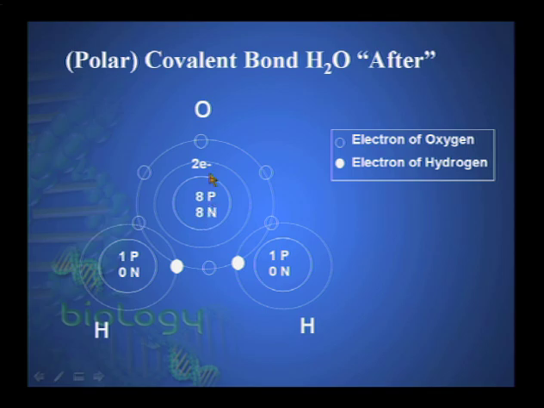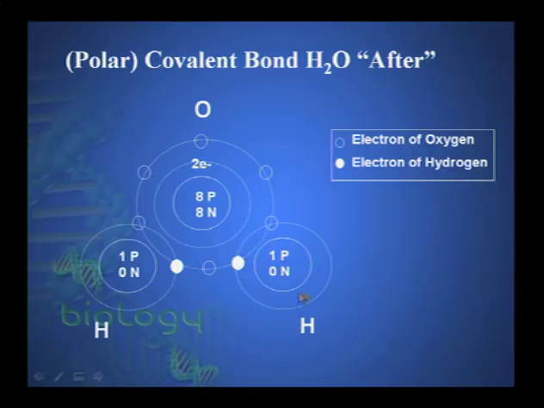So oxygen has at its disposal not only its own 6 electrons, but 1 each from the 2 hydrogens. So that gives it a total of 8 electrons at its disposal, and so it behaves in a more stable way. It thinks that it has full shells. Each hydrogen, of course, would not only be using its own electron, but it would also be borrowing an electron occasionally from oxygen. So these electrons from oxygen would not only orbit the oxygen nucleus, but occasionally the hydrogens. So each hydrogen would have 2 electrons at its disposal, filling its shell. So atoms that covalently bond will share electrons in a way that fills outer shells.